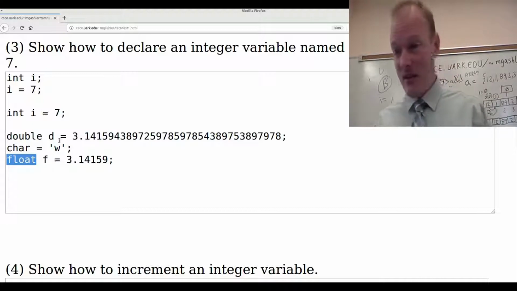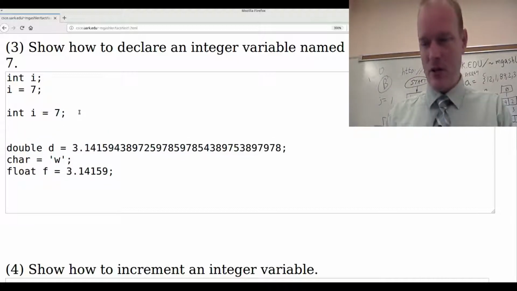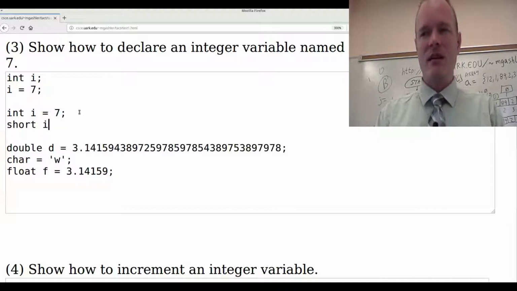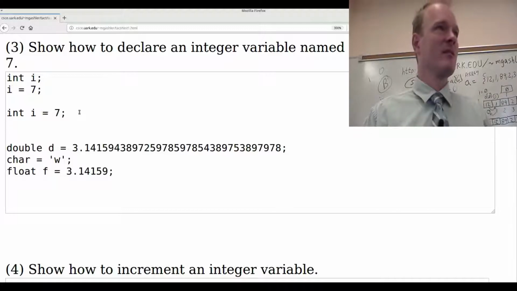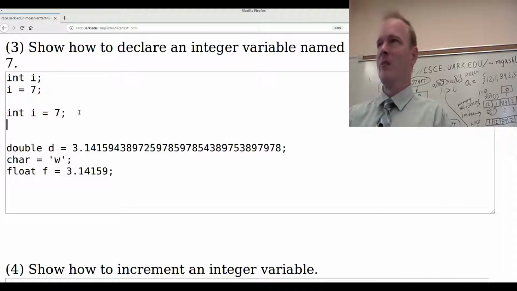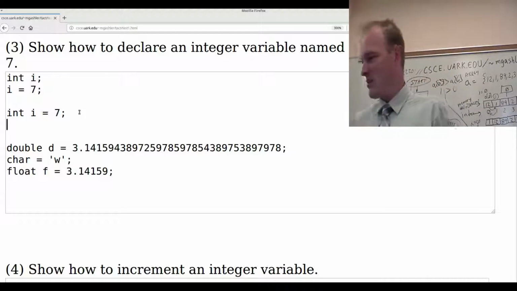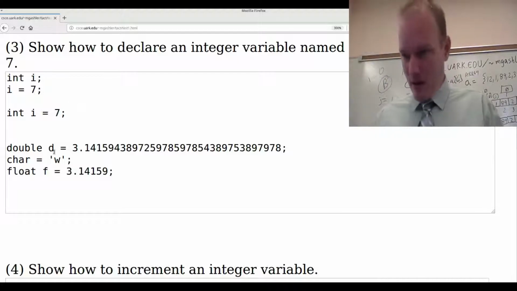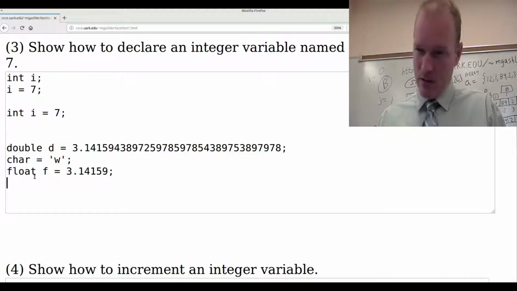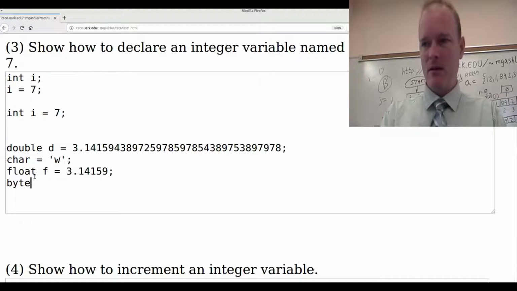But floats do exist. There's also a thing called a short, which is just like an integer, except it doesn't hold numbers that are as big. In my opinion, never use shorts. Almost nobody does. But again, there are valid reasons for them. They take up slightly less memory, which almost doesn't matter these days because computers have crazy large amounts of memory. So short doesn't exist as far as we care. Short, char, what else is there? There's one called byte. A byte holds a number from 0 to 255. You probably won't use bytes a lot. Forget about those two. Those are some of the main primitive types in Java.